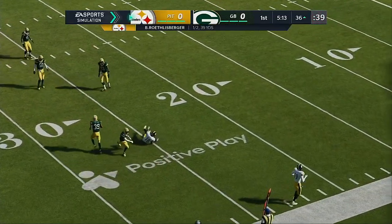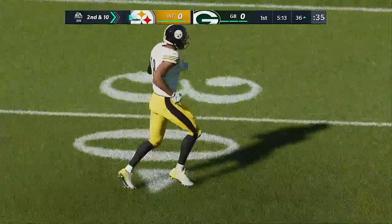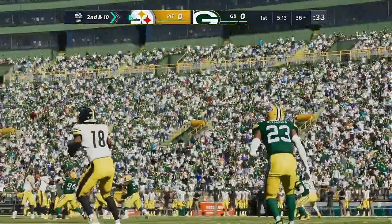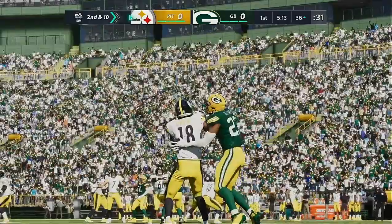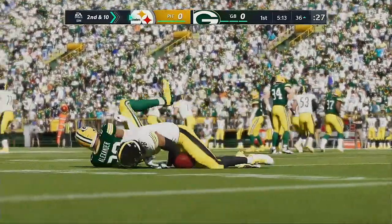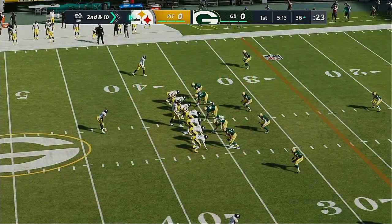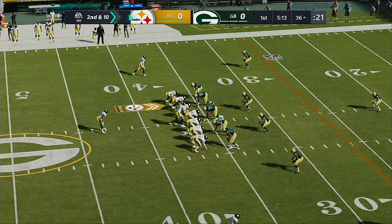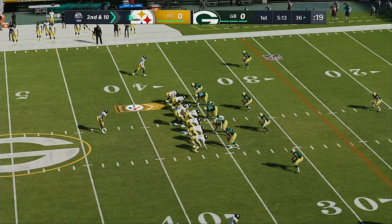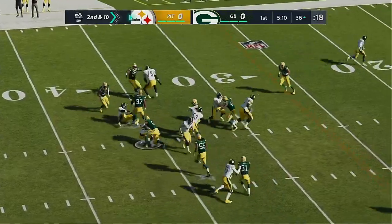And now a throw on first down there, but it's incomplete. Johnson, the intended target. That'll bring up second down. He did an okay job of absorbing the hit, just couldn't secure the football through the catch. And he was right there on the spot and forced the incompletion. That's something defenders work on all the time. If you're there, make the contact, but continue to work your way through the receiver so that he can't possess the football and turn it into a catch.